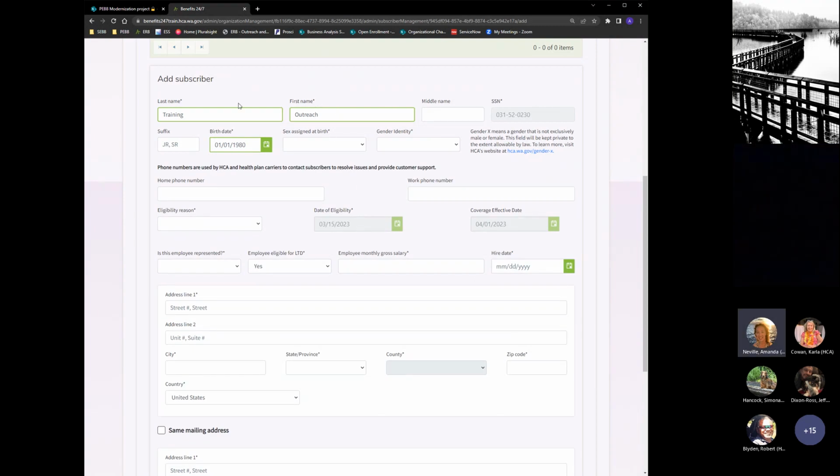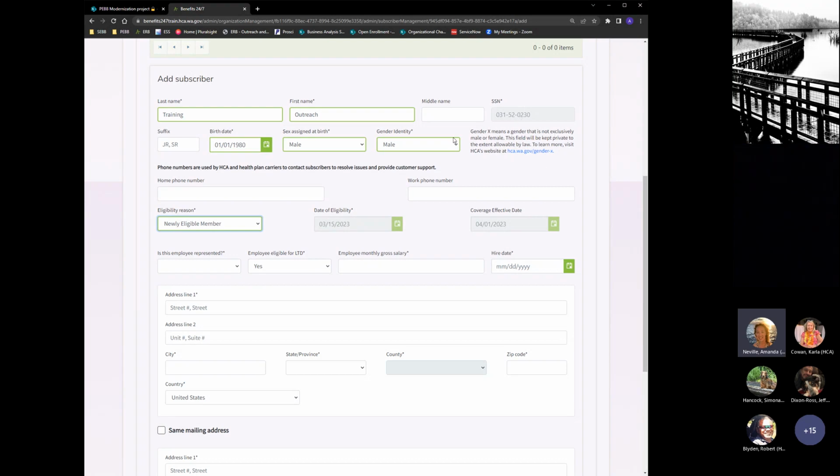As a reminder, any field that has an asterisk is a required field, should feel familiar. We have our eligibility reasons here. So this person is going to just be a newly eligible member. You can see here, highlighting a difference from what we know in My Account.